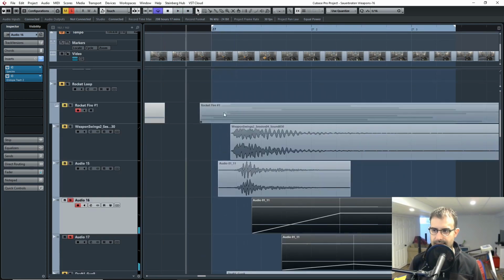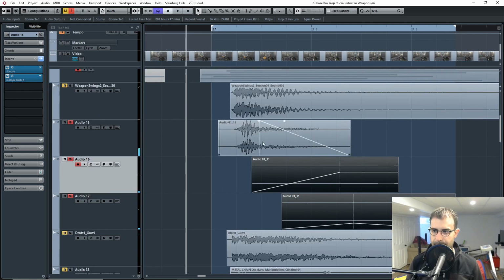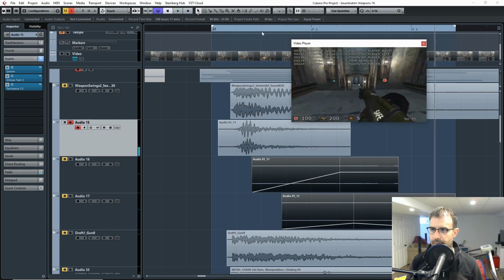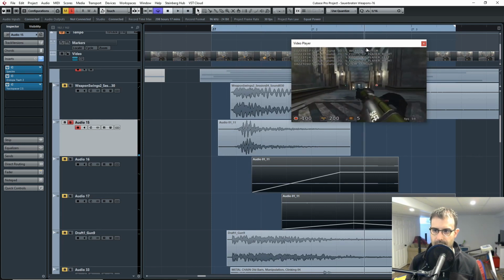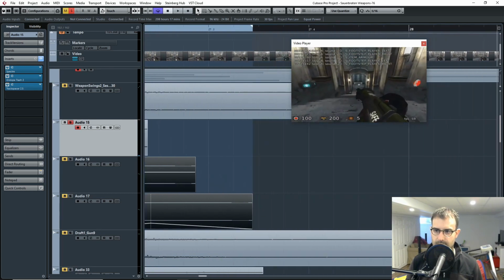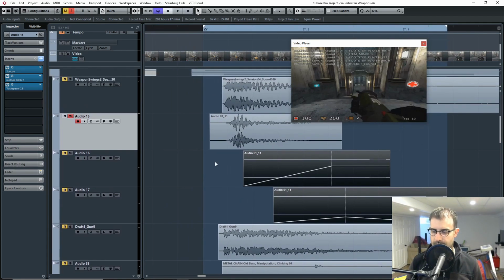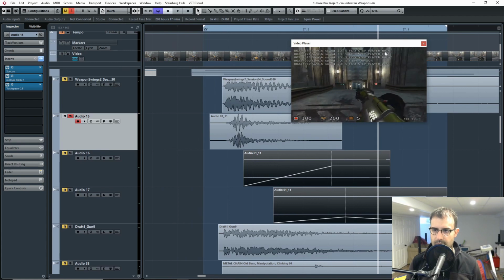So basically, this is just a tail of the sound. I think I used it for, is it this one? Yeah, I used it to elongate this whoosh sound. If you listen to this whoosh sound, it just ends abruptly. Also, if you look at the video, the way I was lining it up, I was lining it up with the rocket launch sound. When the rocket launcher fires, it pulls back and then goes back into place. So I wanted the whoosh sound to have a tail that would match the length of time it would take for the rocket launcher to be pulled back and then go back into place.